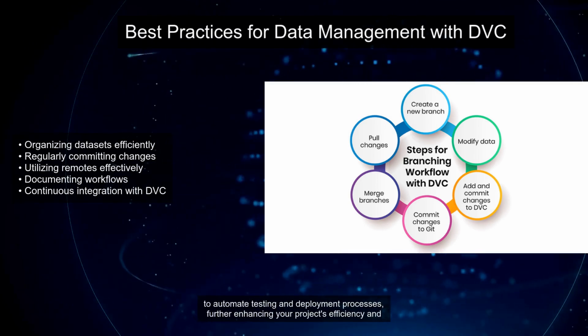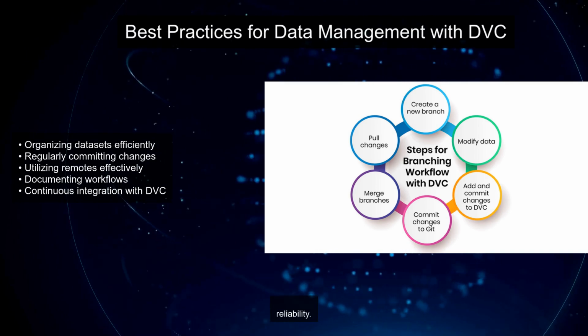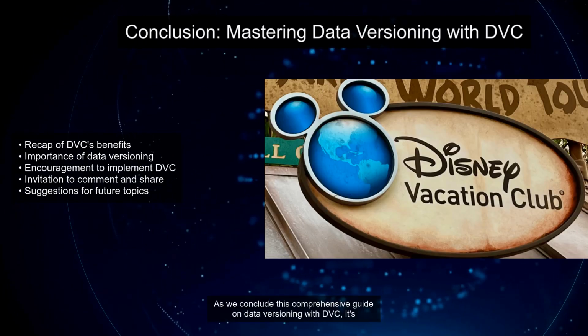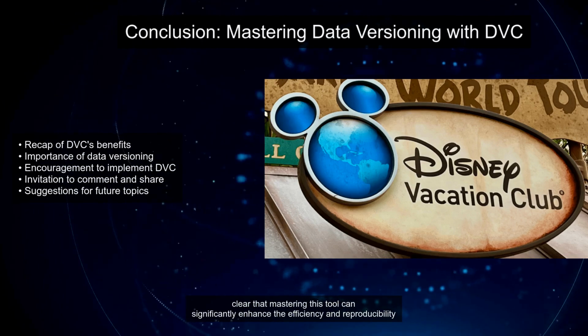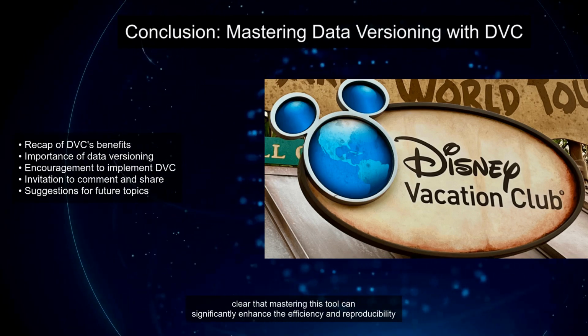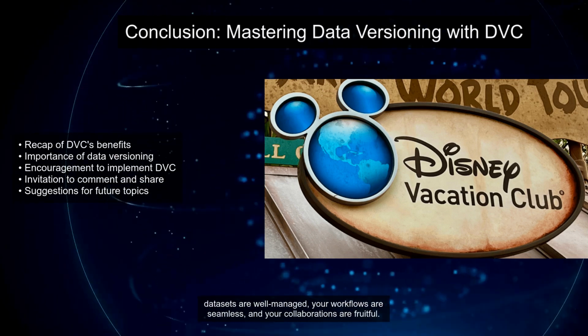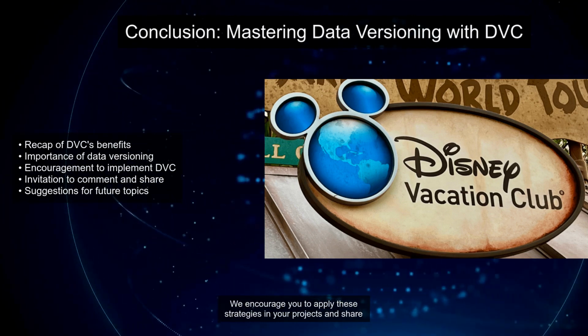Lastly, consider integrating DVC with continuous integration tools to automate testing and deployment processes, further enhancing your project's efficiency and reliability. As we conclude this comprehensive guide on data versioning with DVC, it's clear that mastering this tool can significantly enhance the efficiency and reproducibility of your projects. By implementing the practices discussed, you'll ensure that your datasets are well managed, your workflows are seamless, and your collaborations are fruitful.